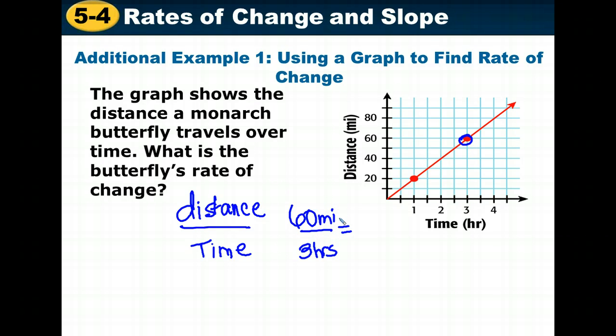So here again, we can simplify by dividing both of them by 3. Then that will be 20 miles to 1 hour. So every hour is 20 miles. Every 20 miles is taking 1 hour, and you can see the change. At 1 we were at 20, at 2 we are at 40, so it's increasing by 20 for every hour.